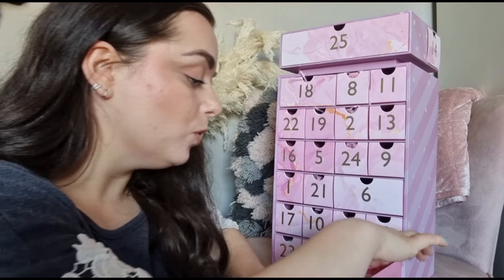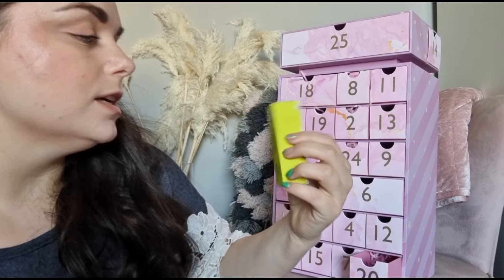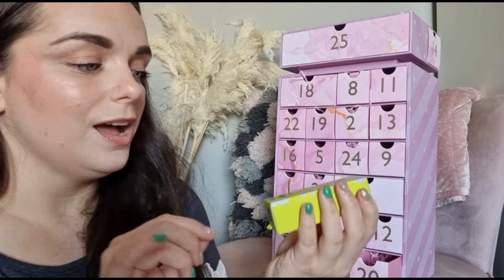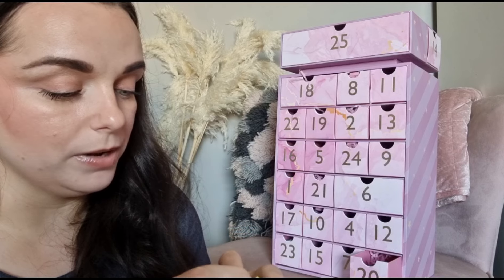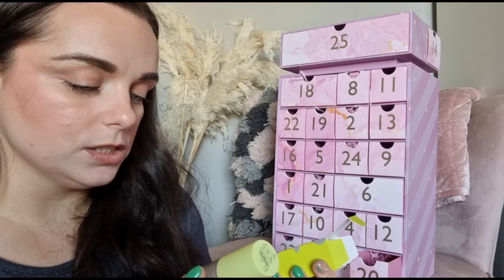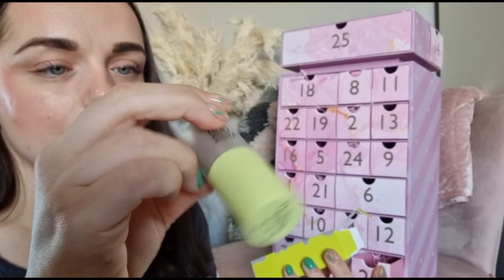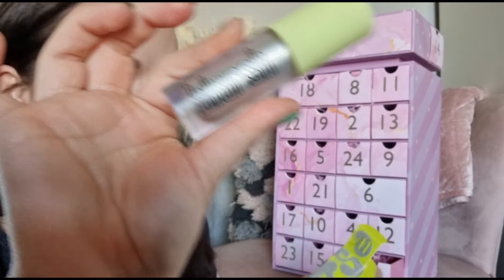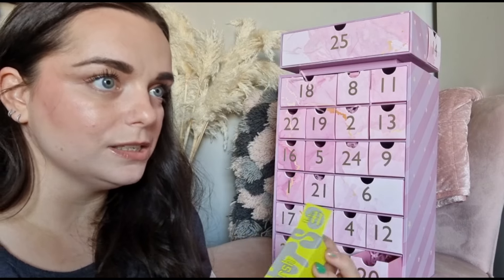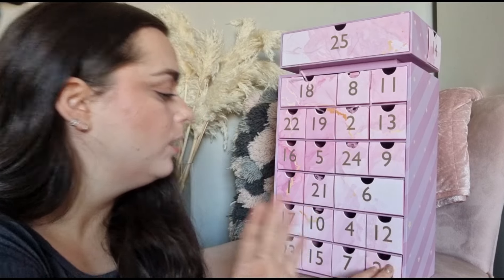Day number twenty - we've got something from Made by Mitchell: the Blur Strip Drip. It says it's a liquid blusher but it doesn't show a shade on the box and it looks very silver. I really hope it's not that silver color on my cheek! I need to look at swatches - the shade must be called 'drip.' I've seen a silver one people use on their eyes, but I'm not sure if this is the same one.